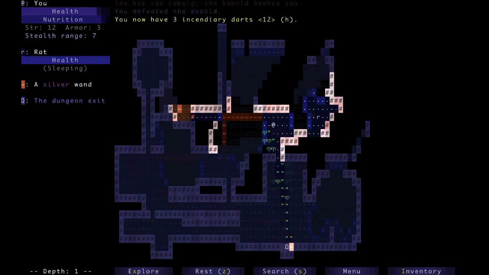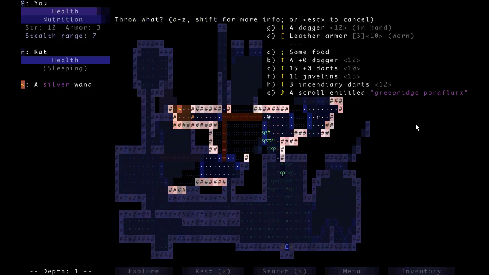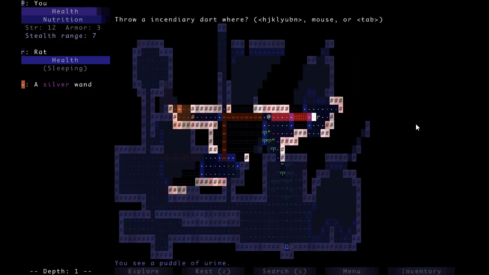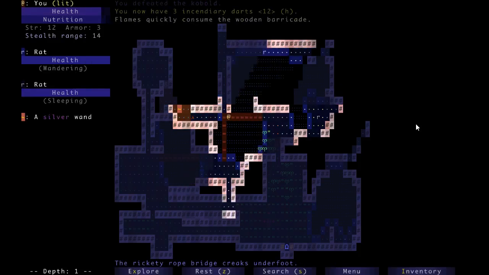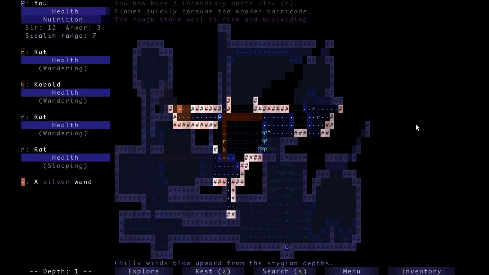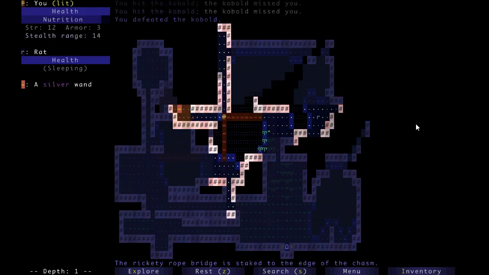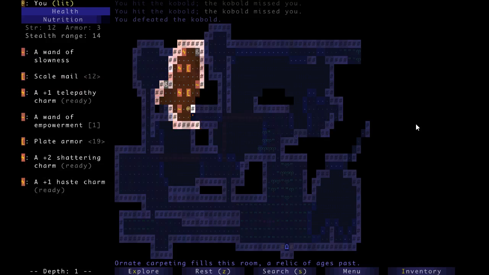Okay, incendiary darts, which means there's a little wooden barricade there. So we can throw our incendiary darts, not at the rat, but at the barricade. And maybe if we kill enough stuff. So, oh, there we go. Wand of Empowerment.